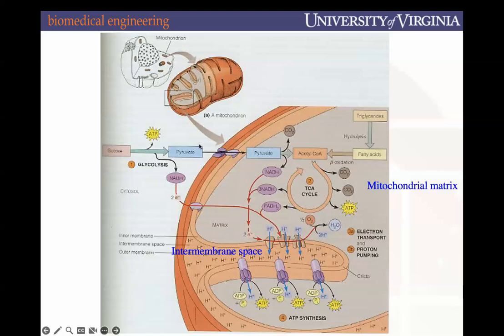After glycolysis, where we have our two pyruvate molecules produced, as we just reviewed during the quiz today, the pyruvate molecules are going to be shuttled in via transporters from the cytoplasm into the mitochondrial matrix, where the first set of processes will occur. The next final steps during aerobic respiration will involve the inner membrane, as well as the intermembrane space, where there are proton pumps shuttling these ions across. Nearly all of the steps that we're going to be focusing on today are within the matrix, or right at the intermembrane space.